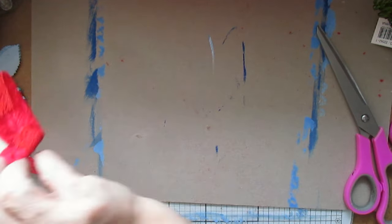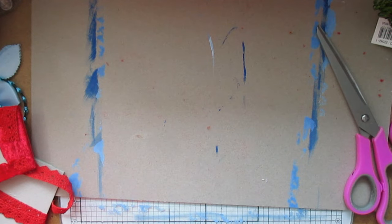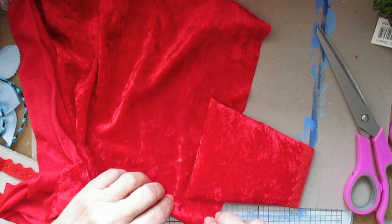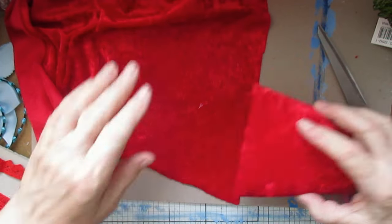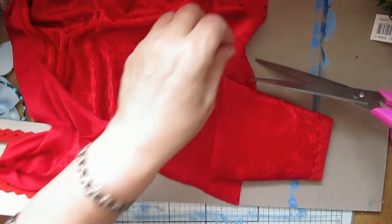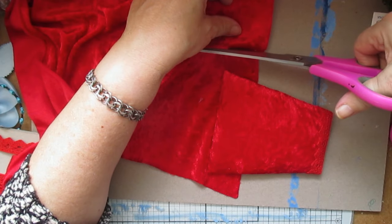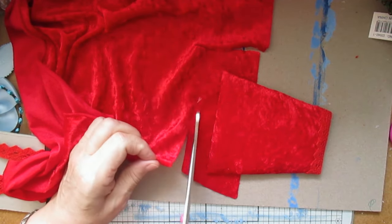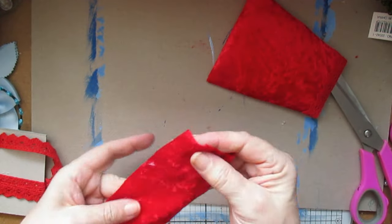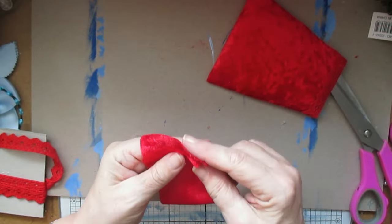Okay, now I just want to do a piece, a strip. So let me just get the piece I'm after. It has to be as wide as that. Okay, so let me start at this end. It has to be that wide and that long. A little bit wider than that. Move it out of the way. I'm just going to level this up so it's the same all the way around.